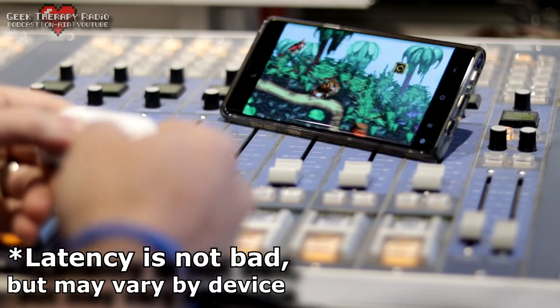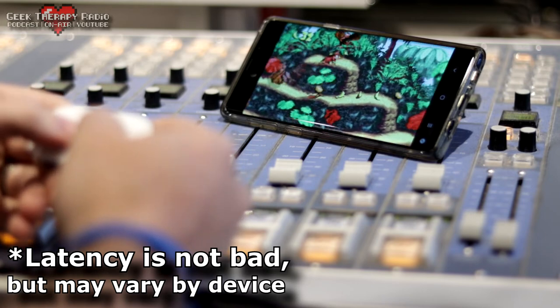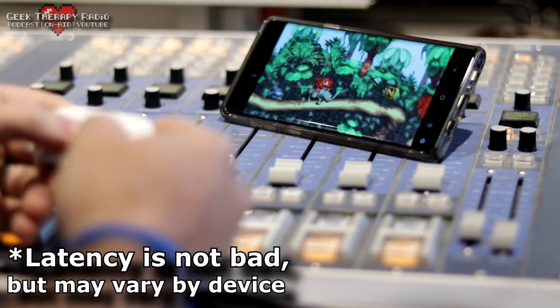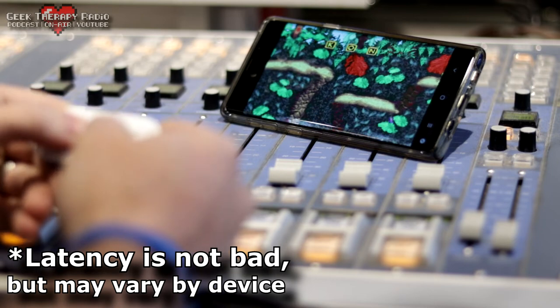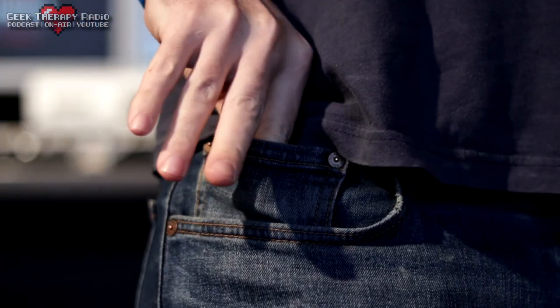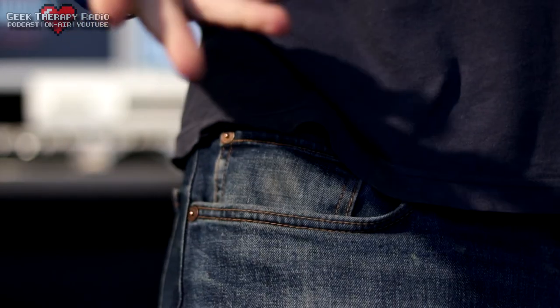That's why this is the ultimate mobile gaming setup — I always have my phone and my 8-BitDo Zero controller with me. Going to a wedding, going to some sort of function and you need a little me-time — escape to a side room, play a game, or just be baller status at a gala or event playing video games with your smartphone. They're always with you, easily pocketable. The 8-BitDo Zero and Zero 2 go perfectly in that little lighter pocket on jeans.